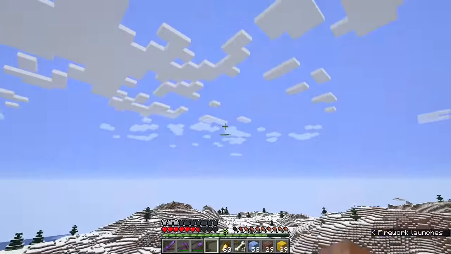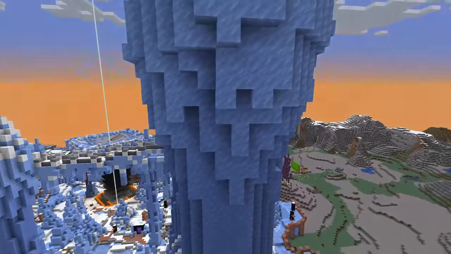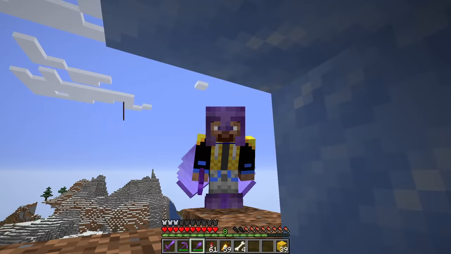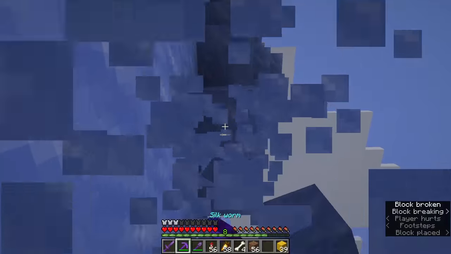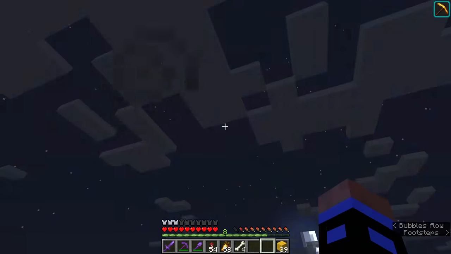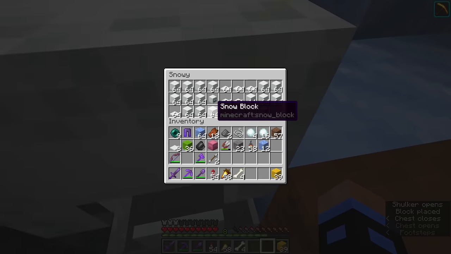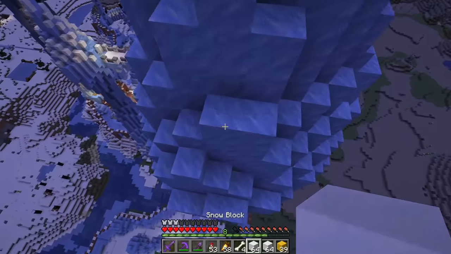Oh, I hate it when I fall. Pretty sure I used like an extra shulker box of ice there, but I'm hoping it looks good. Is it an improvement? No. Aha! Now all we gotta do is add some snow. And I really hope I'm not gonna run out of snow because collecting snow is terrible. How did I get that? Time to go ham.